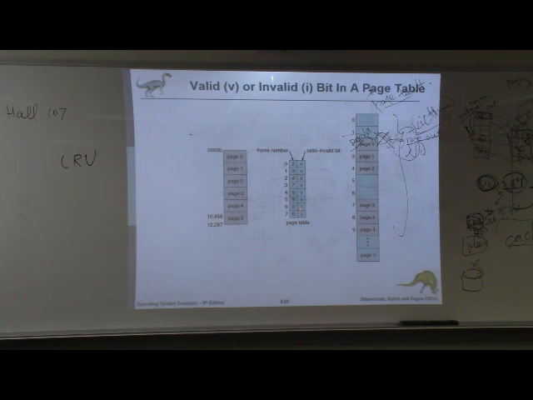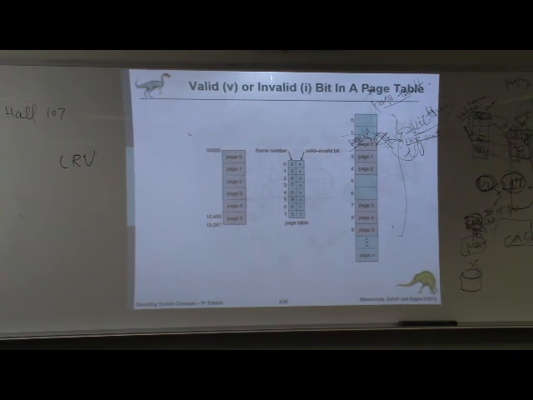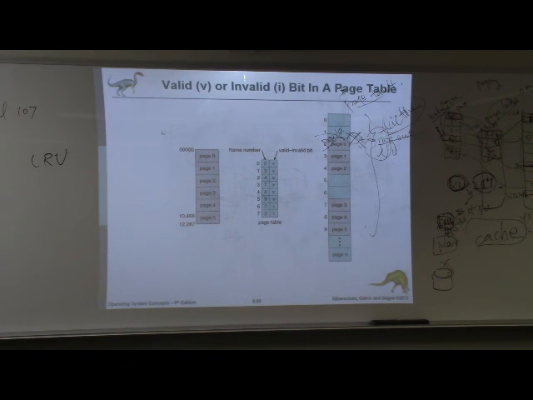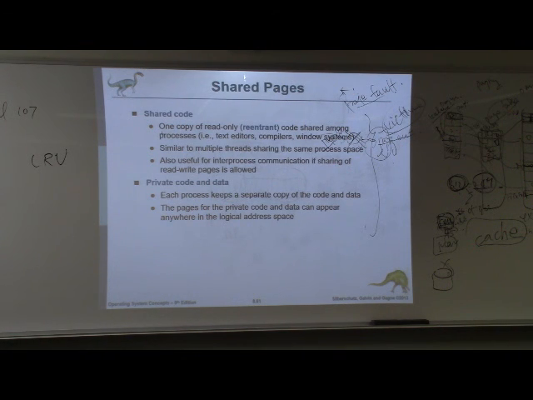What happens in case of I? We need to page in. We need to copy this page into a page frame, then update the page table. So that is the valid-invalid bit. First the CPU looks at the page table to see whether the entry is valid or not. In case of valid, calculate or find the page frame number, or if you are using the TLB, you can look up the translation lookaside buffer, then finally locate the address of your instruction. However, in case of invalid, you need to copy the page from logical memory to physical memory. So that is the valid-invalid bit.